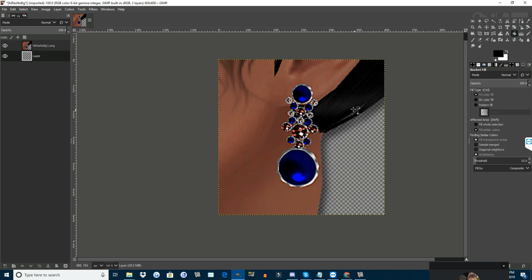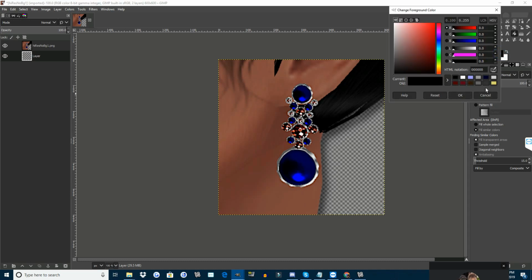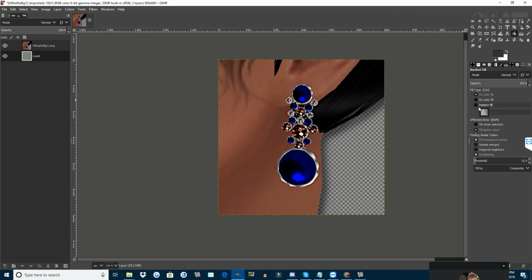So we're going to create a little background, and since this is red and blue and silver and all that kind of good stuff, I don't want to do a really, really bright background.